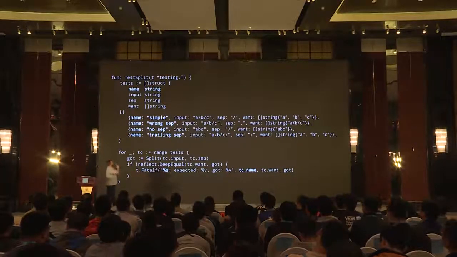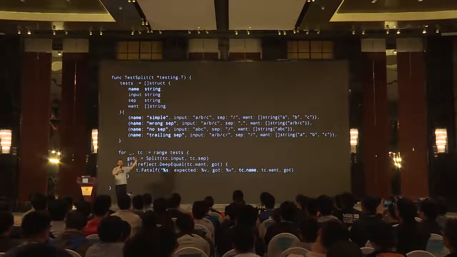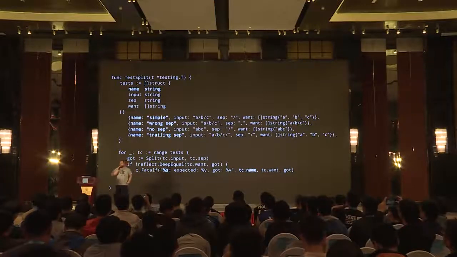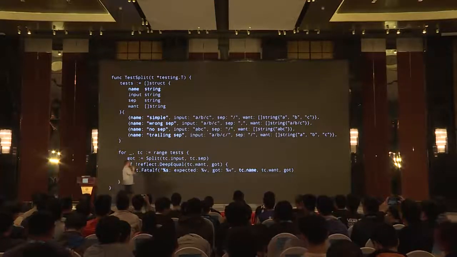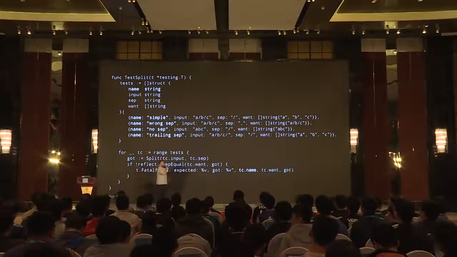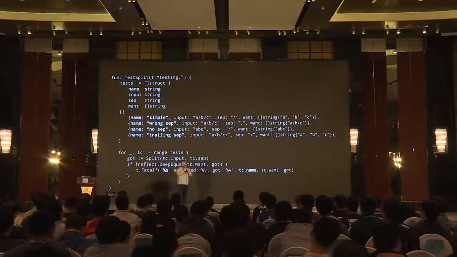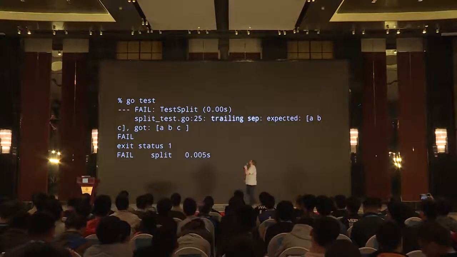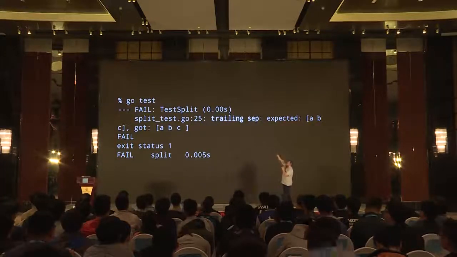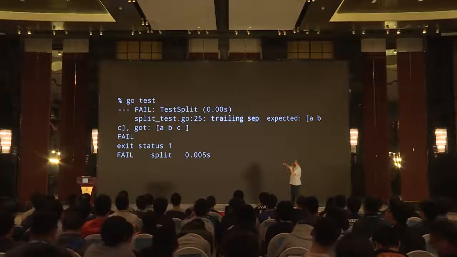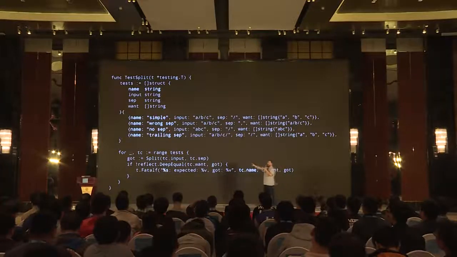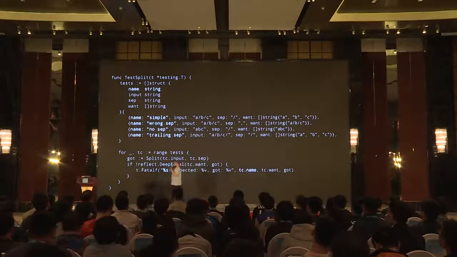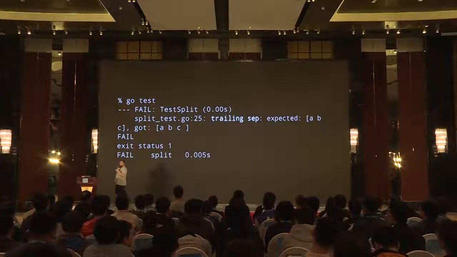Another common pattern, because we're defining a structure to hold our test fixture, is to just put a name field in there. And then at the bottom here, we say the name of the test case that we're running. And that's better. Now we have the name of the test that failed, and it means that we can go back when we're trying to fix this and say, oh, this is testing SEP. That's the one I'm looking for. So that works well.